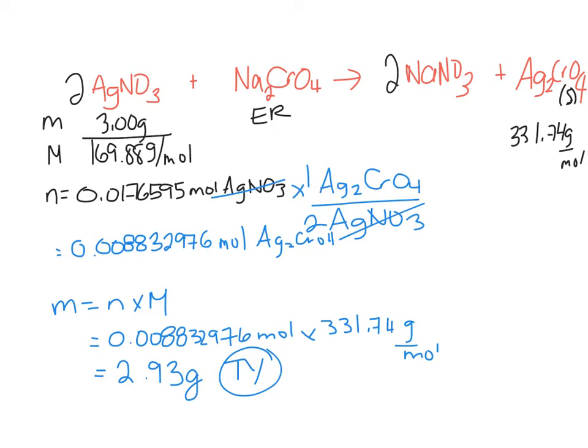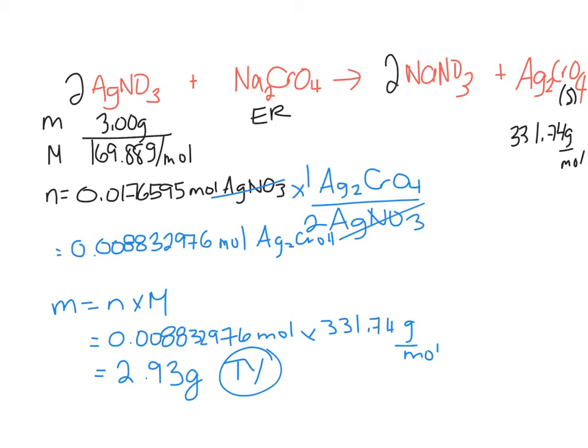Yep. I'm kind of having a hard time with how we started it. Like the question didn't really explain what we were supposed to do. Well, if you read a little bit further, it says, what is the percent yield, right? And it says that we yield 2.81 grams of precipitate. So to figure out percent yield, we need the theoretical yield of the solid. So we know that we have to calculate the mass of silver chromate that we can make from our limiting reagent.